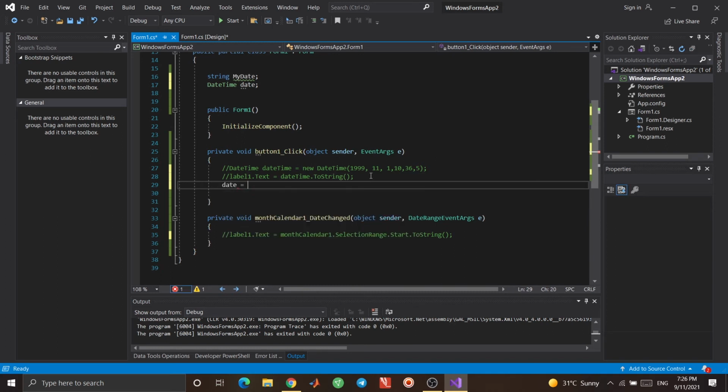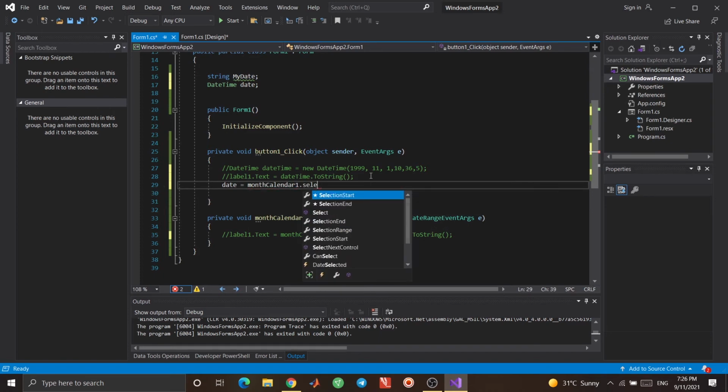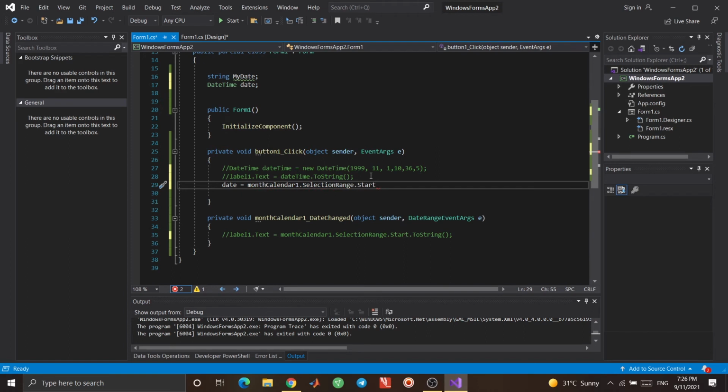Date equals monthCalendar1.SelectionRange.Start. This one actually returns DateTime, and the type of this variable is DateTime, so this is okay. Now date represents the date of the calendar.